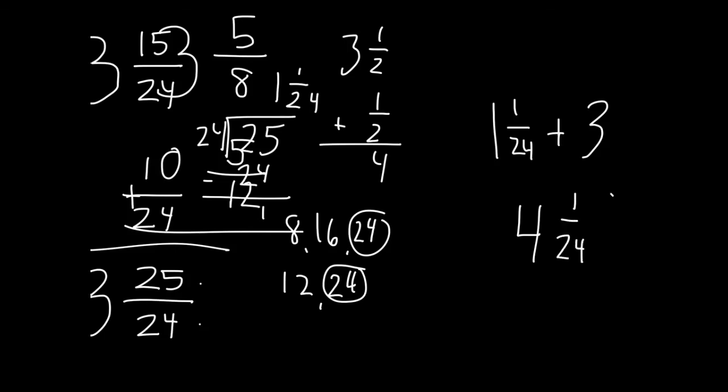Wow, I got pretty close with my estimation. My estimation was over here at 4. So I know I got the correct answer. I hope you guys understand this lesson. It was really just adding that whole number piece and the possibility of having an improper fraction. I will be working on this more with you tomorrow.